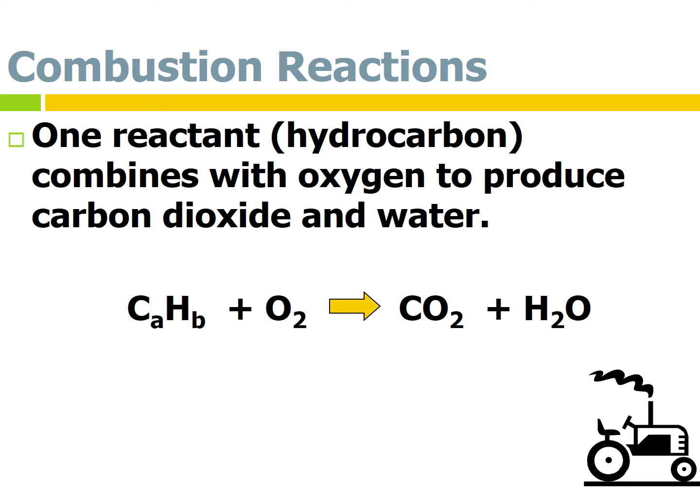So we call the most important reactant here a hydrocarbon. That's hydro for hydrogen and carbon for carbon. And we can have that hydrogen and carbon in really any numbers for it to be considered a hydrocarbon or something we can burn. So in the reaction, you'll see we have C with just the little A for the subscript, and H has the B for the subscript. Those are because we can put any number there we want, and this is still a combustion reaction.